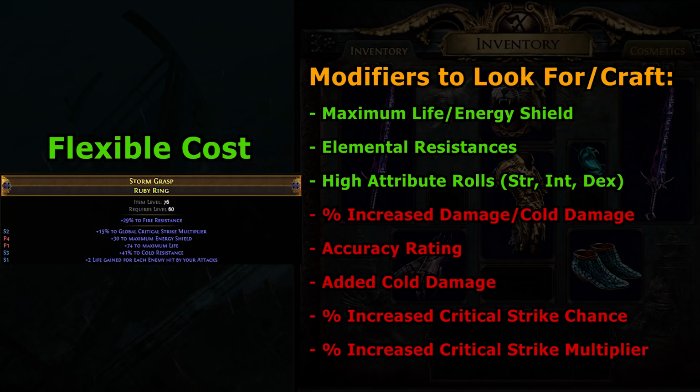Of course, look for high life, resists, and attributes you need. Additionally, look for stats such as percentage increased damage, percentage increased cold damage, added cold damage, additional accuracy rating, critical strike chance or multiplier, and extra energy shield as well.